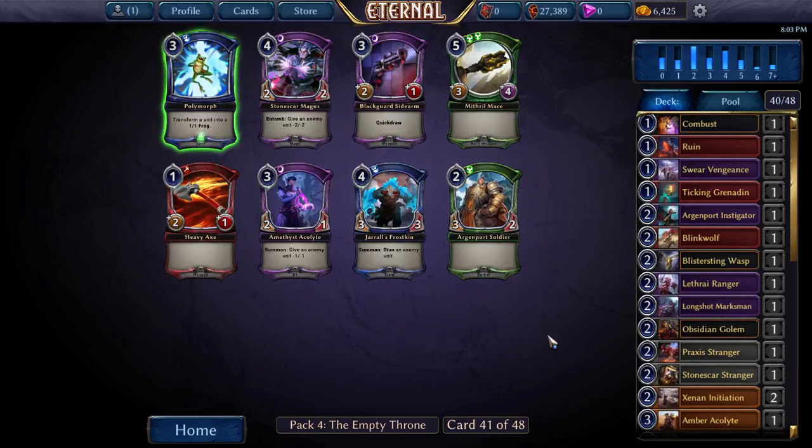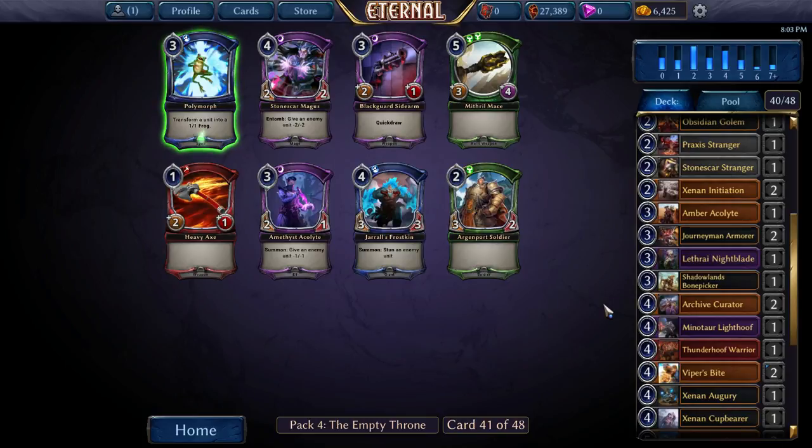Okay, we have some shadow choices here. Blackguard Sidearm, Stonescar Magus, and Amethyst Acolyte are all hanging out here. All pretty strong cards. Stonescar Magus is one of my favorite tools for fighting the person who has decided that their deck needs to be 20 strangers and combat tricks. Yep, because that will kill two strangers, pretty much. Amethyst Acolyte is notable because, as you mentioned with the Warp Cannon Bearer, -1/-1 is shockingly relevant.